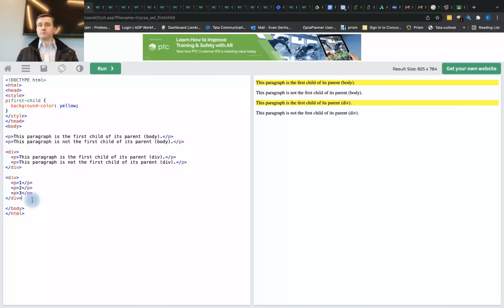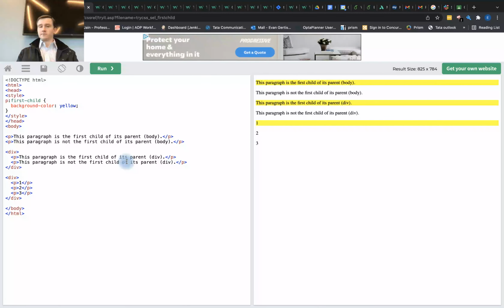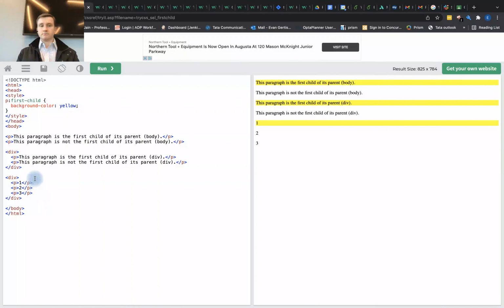I would say number 1. Okay, why is that? So it's saying reach into the paragraph, everything that's a paragraph, and grab the first child. So I guess it will scan through the divs and see there's a paragraph in the div, and the first child of that div will be the first paragraph, so it'll highlight that. Yep. What happens if you were to put a header like an H1 before the paragraph? Will it still select the paragraph? That's a good question.